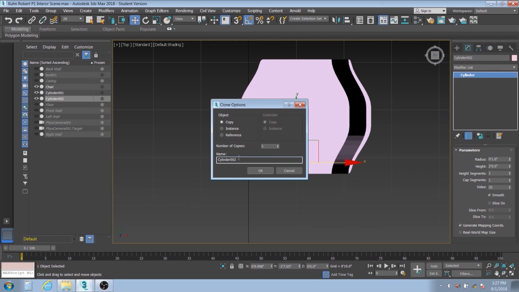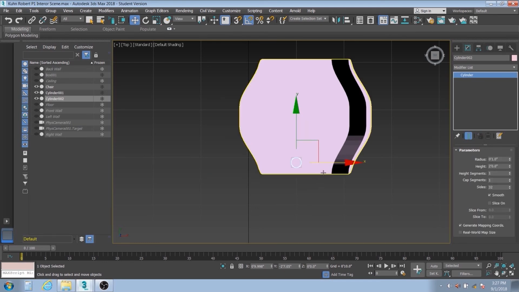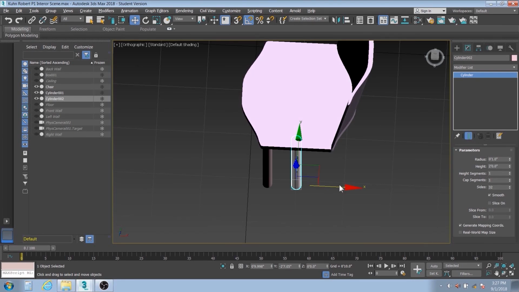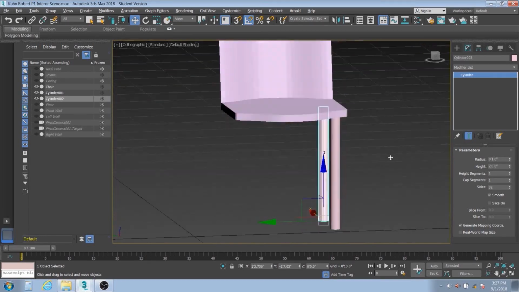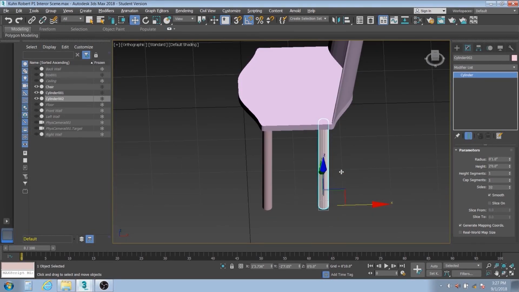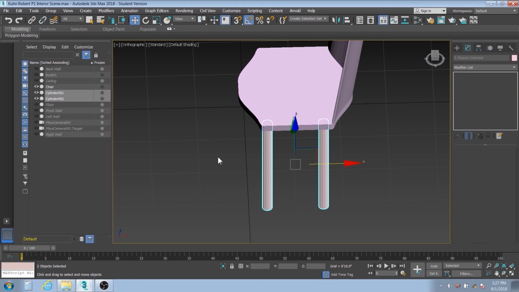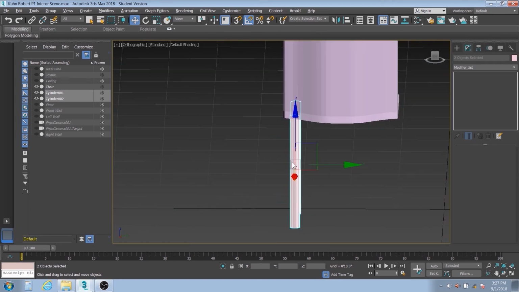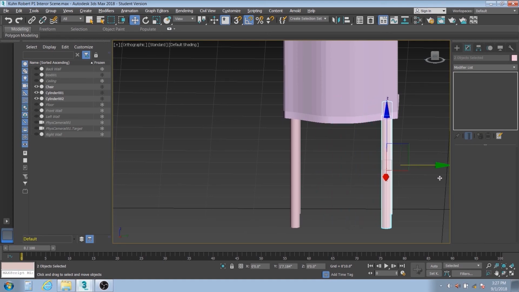I'm not going to rename it this time. I could rename it something like leg, but I don't need to because I'm going to be attaching it to the rest of the chair here in just a few minutes. Say OK. Alrighty, that looks to be about right. Now I'm going to select both of these. Here, let's go over here and change this from the spray can back to the square. And pull it over, holding down my Shift key. I'm going to get a couple more legs and just say OK.